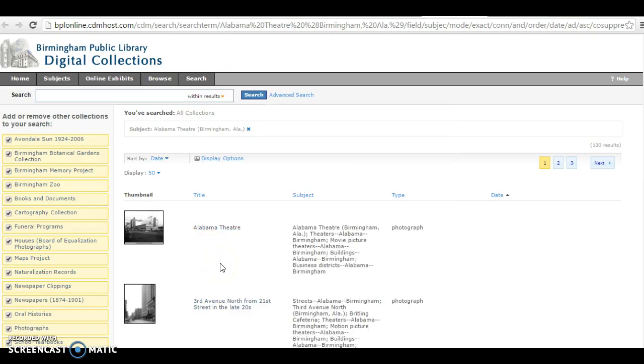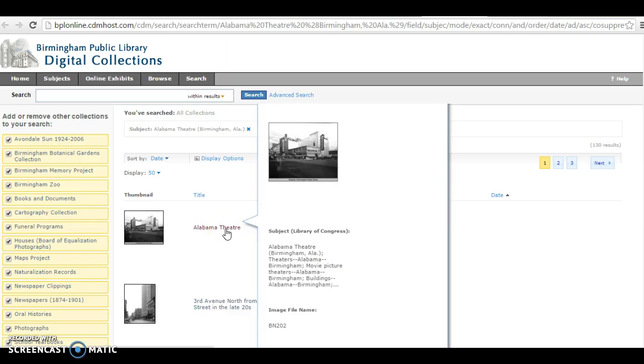Also on the main page you get to see the title, the subject, the type, and the date if applicable. This provides a very clean design for any kind of user based on whether they are scholarly or just a casual researcher, possibly even genealogy depending on your collection.